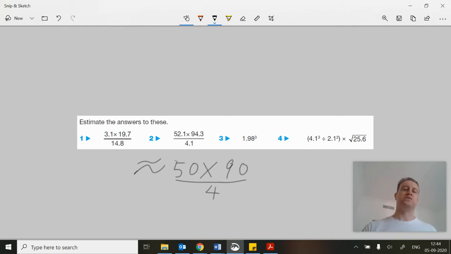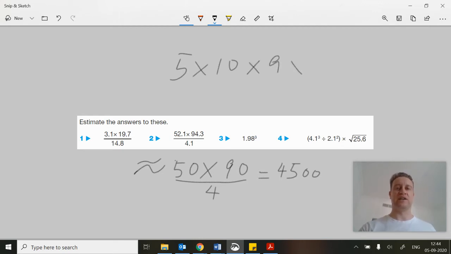Okay, for this one next, there are different ways in which you can do this. I think most people would probably do 5 times 9, which is going to give you your 45, and then add your 2 zeros on the end. It's basically like saying 5 times 10 times 9 times 10. We can do the 5 times 9 first, and then times by 10 twice afterwards. And then we've got to divide this by 4.